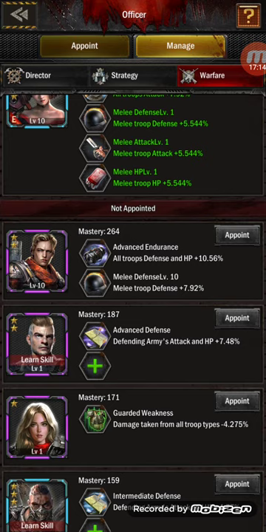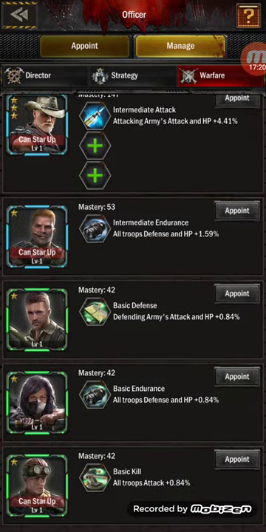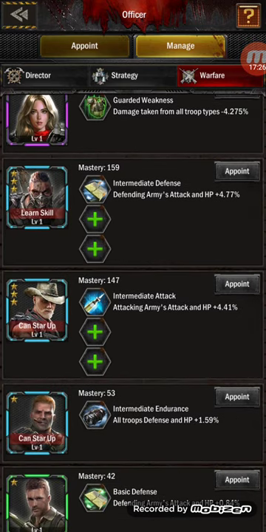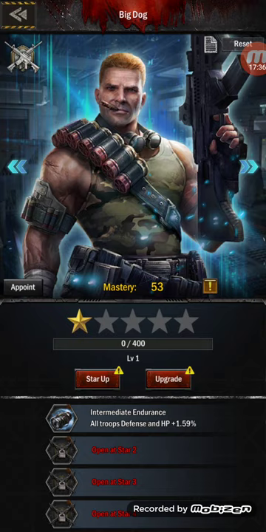Okay, so here's some more down here. As you can look, I got quite a bit of them. I don't really use these here as much. Attacking armies and all troops defense and hit point. I'm still on the fence on these. I haven't sold any of them, but I'll show you here how many stars I got.